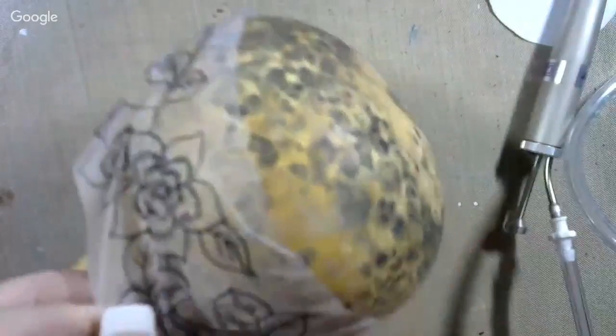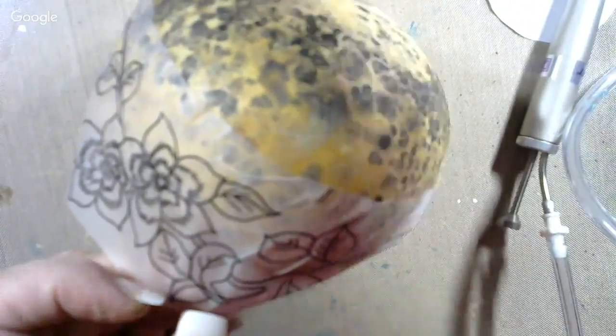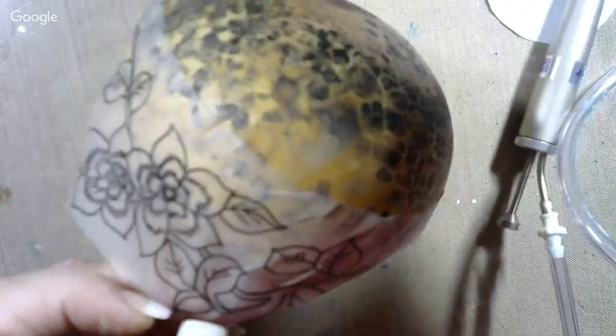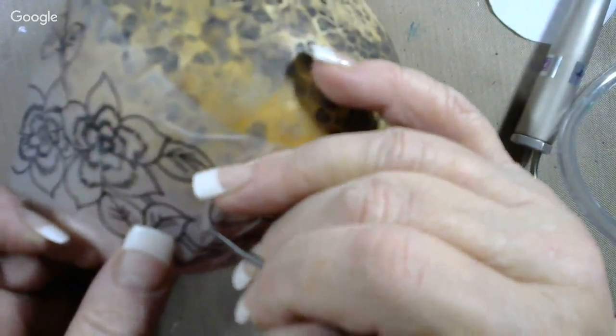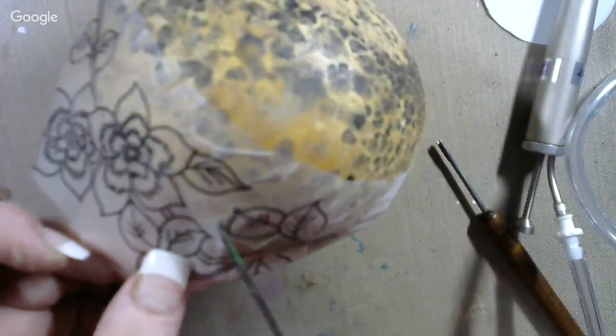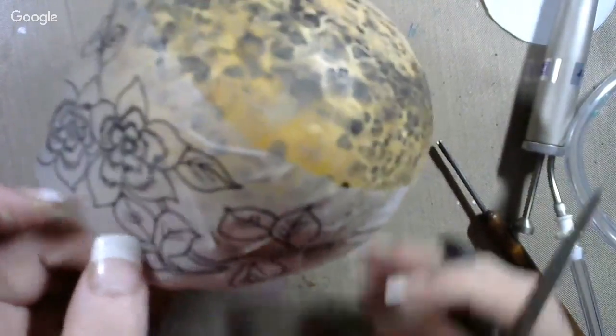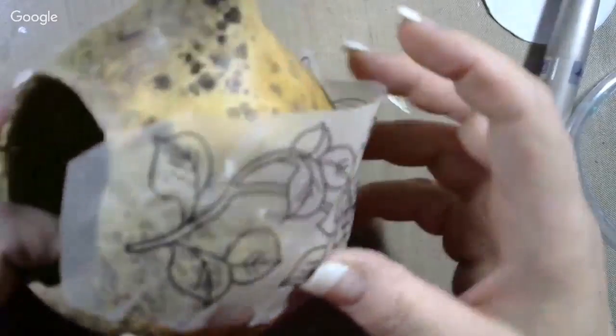I'm going to come in here and make a little nick in the pattern with the scissors right in the middle of the pattern paper. I can take the utility knife to that too, except I don't see it handy. Ain't that the way of it? Every time I go to use my tools, can't find the ones I want. Now we use this one. Make a little hole in that we can get the scissors into, and just nip right around that pattern there to make a little slice in it so we can curve it a little bit better.